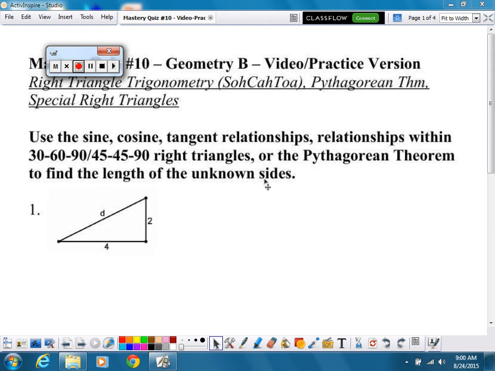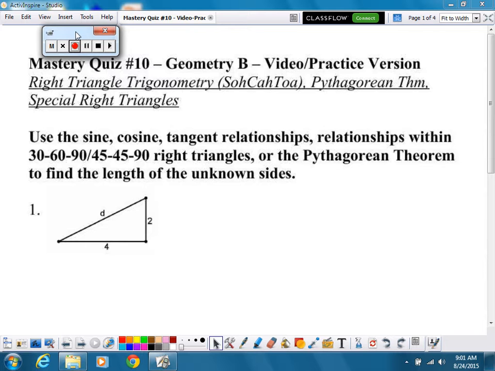Hello everybody, back here with more mastery quiz fun. We're talking about the geometry mastery quiz number 10, a lot of right triangle information here including SOH-CAH-TOA, Pythagorean theorem, and some special right triangle information that we should all remember. Let's start with number one. We have a right triangle, looks like we've got two legs of the triangle that we know and we're trying to find the hypotenuse.